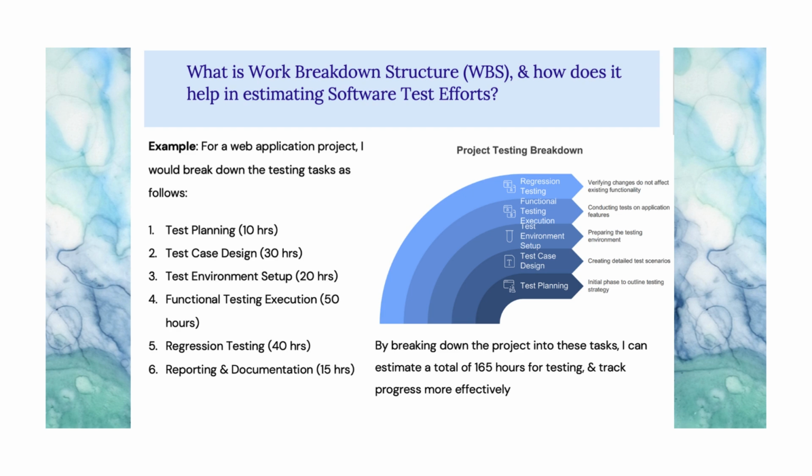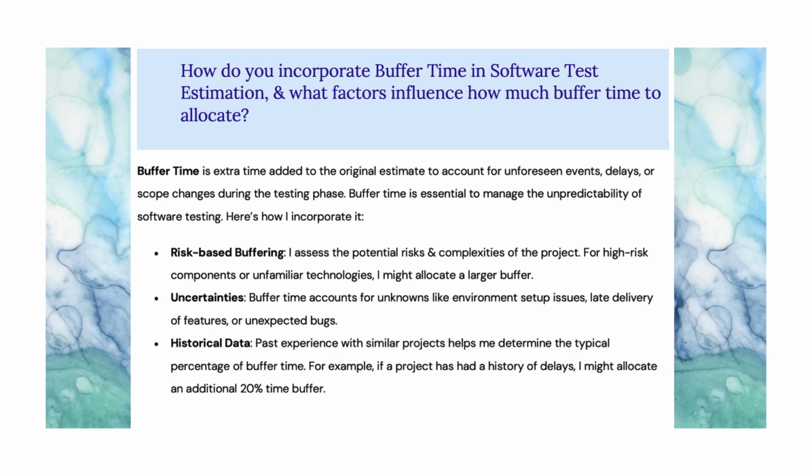progress more effectively. How do you incorporate buffer time in software test estimation, and what factors influence how much buffer time to allocate? Buffer time is extra time added to the original estimate to account for unforeseen events, delays, or scope changes during the testing phase. Buffer time is essential to manage the unpredictability of software testing. Here's how I incorporate it, as below.